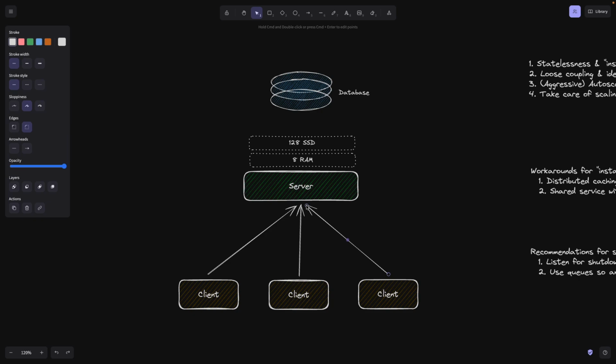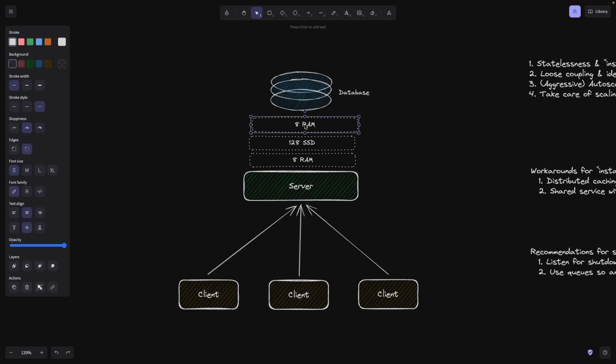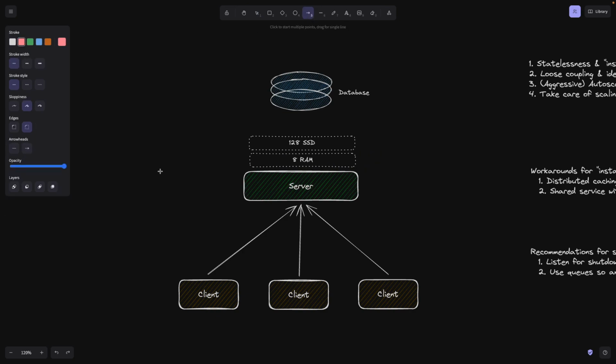What would I do? There are a couple ways you would go. First of all, you might think, okay, I have 8 gigs of RAM on my server. Maybe I add another 8 gigs of RAM. Now I have 16, so maybe my server is faster now. Maybe I also add more SSD. But with vertical scaling, which it is at the moment because we're going vertically high, you might actually hit a physical limit of how much RAM or SSD you can add.